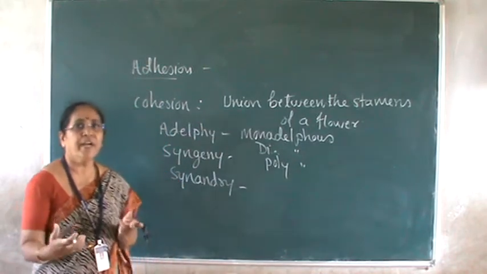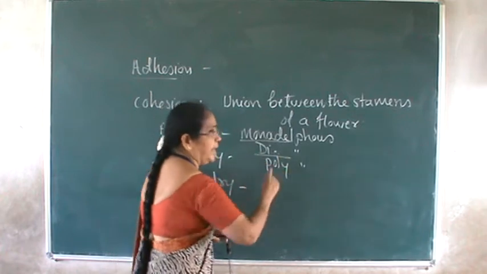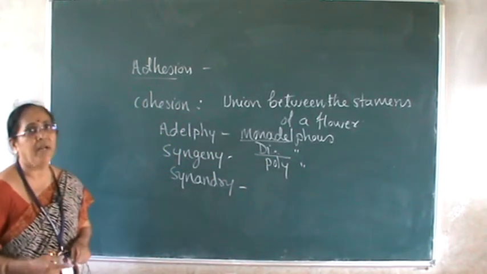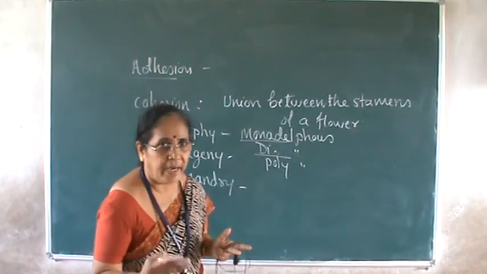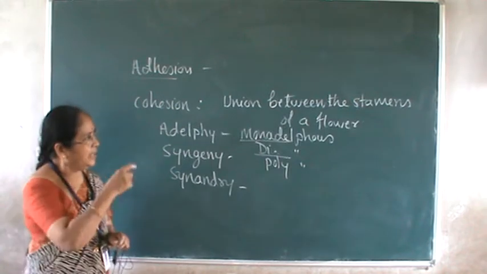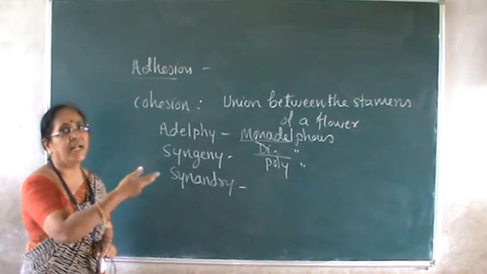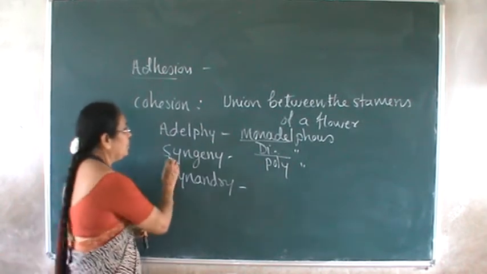If the anthers are free and the filaments are fused to form one bundle, it is called monodelphous. If they are aggregated into two separate bundles, like 9 plus 1, it is called diadelphous. And if you find more than two bundles in the androecium of one flower, then that is called polyadelphous. You can check the description of all these three terminologies and specific examples in my other videos.